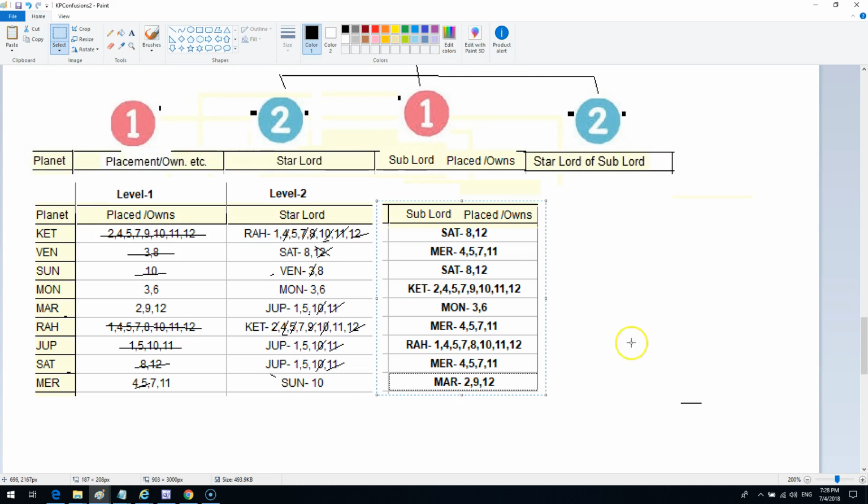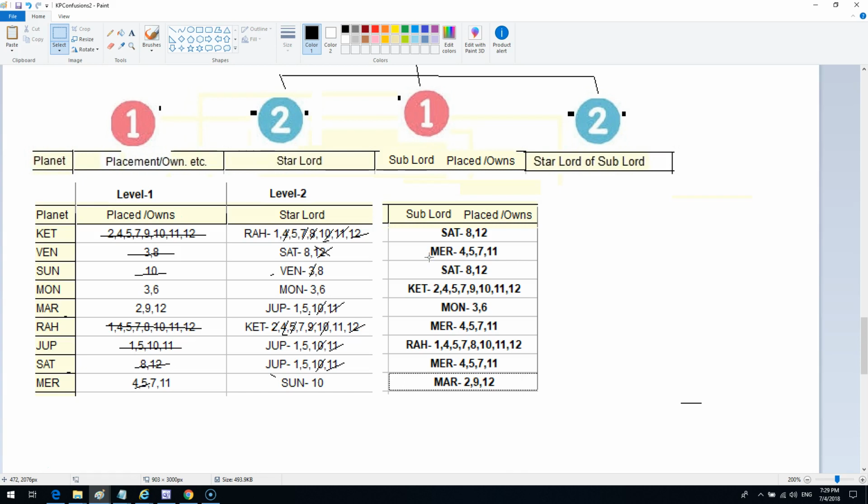When you are applying the rule 1, at that time you discuss about Venus. But when you are applying the rule 1 at this particular level, then you are not talking about Venus, then you are talking about Mercury. That is the only difference. If you look at the title of this particular column, I have deliberately made it sublords, placement, and the ownership. So at this level, you have to not look at Venus, but you have to look at Mercury and then apply the rule number 1.